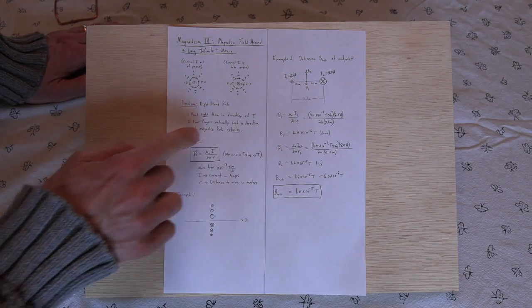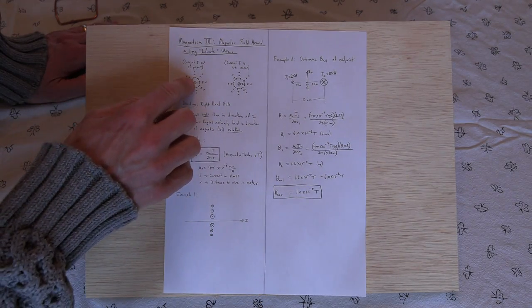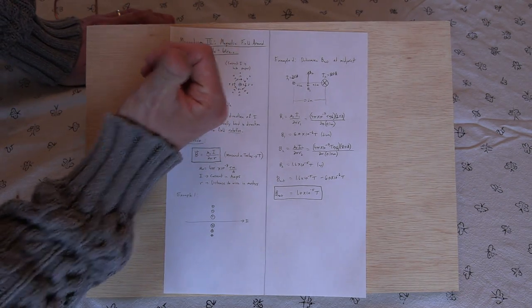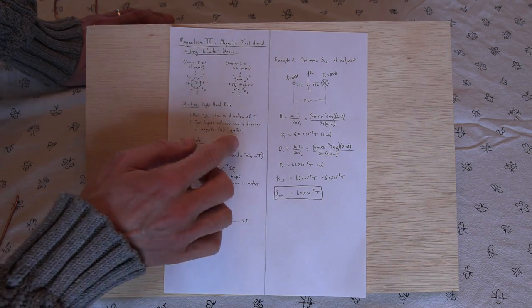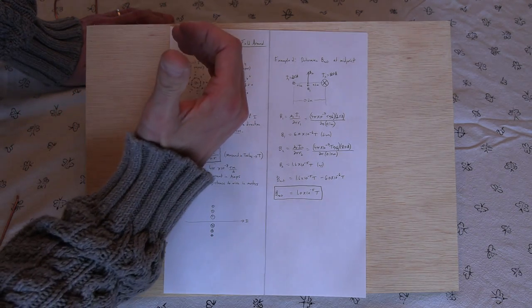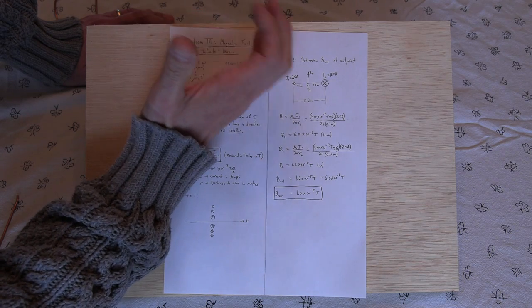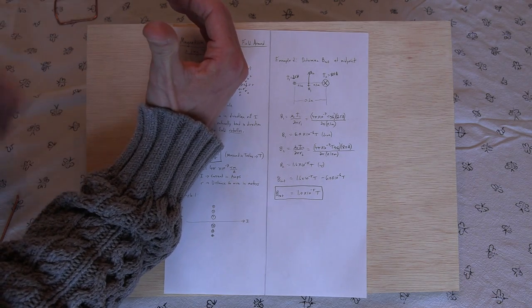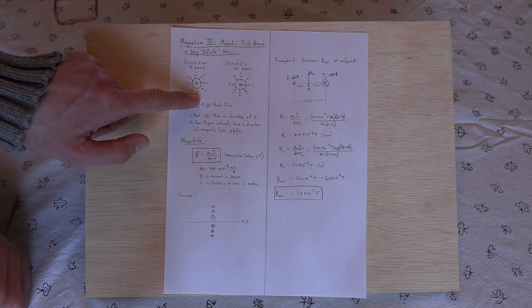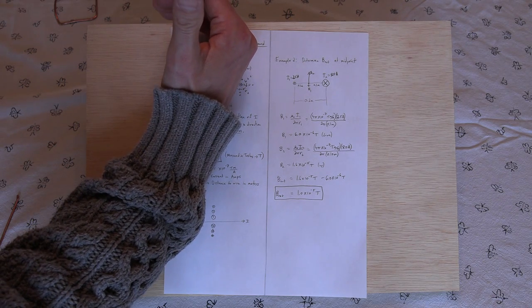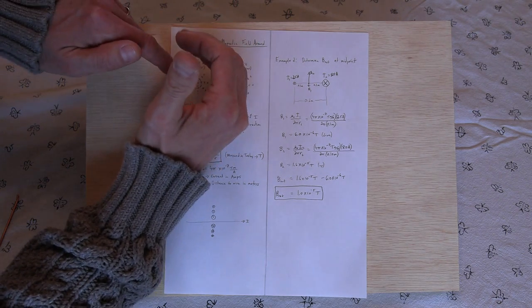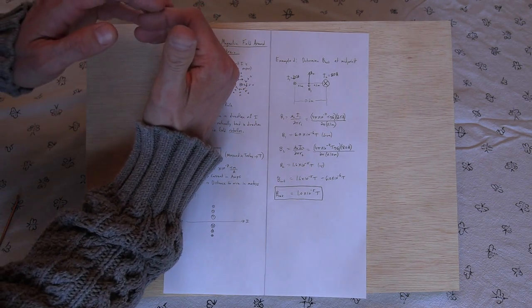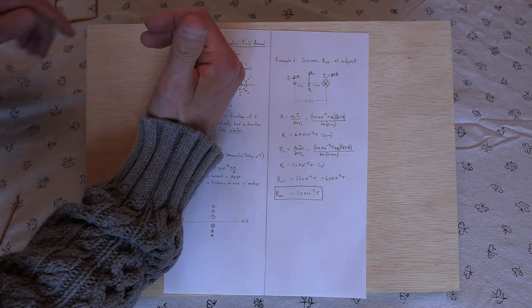Your right thumb points in the direction of the current. So in this case, I point my thumb out of the paper like this. Then the four fingers naturally bend in the direction of the magnetic field rotation. You see my fingers go around this way, counterclockwise. Your fingers don't tell you the direction of the magnetic field. For example, if I asked what's the magnetic field down here, you might say to the left. Not correct, because it's to the left up here, but it goes around and to the right over here. So your fingers tell you the direction of the rotation.